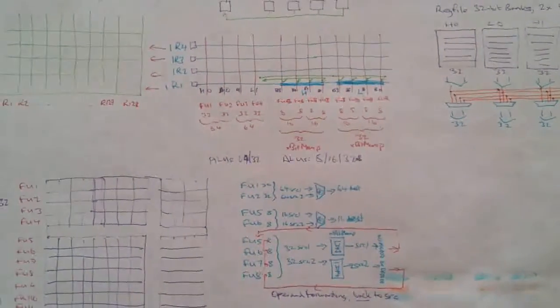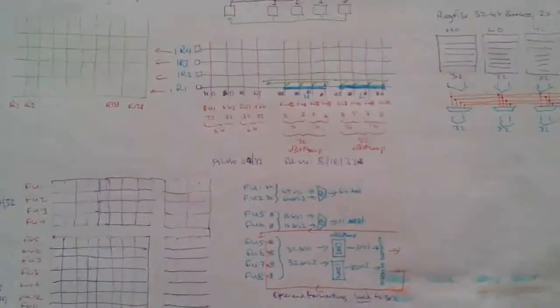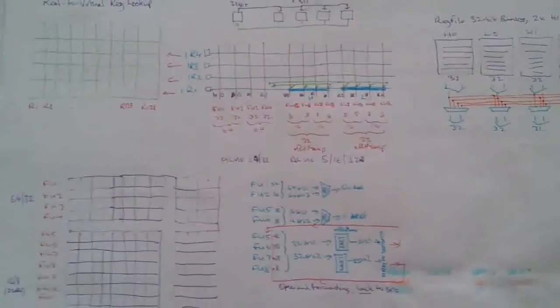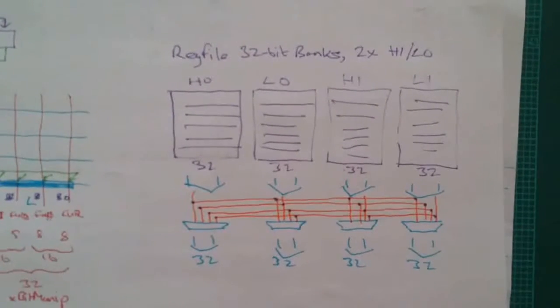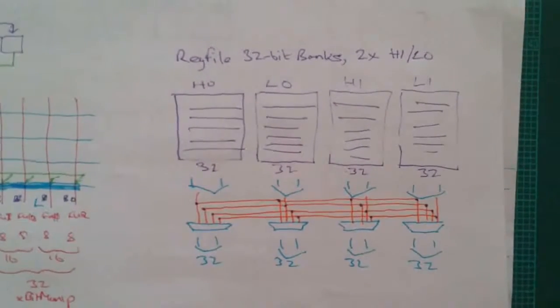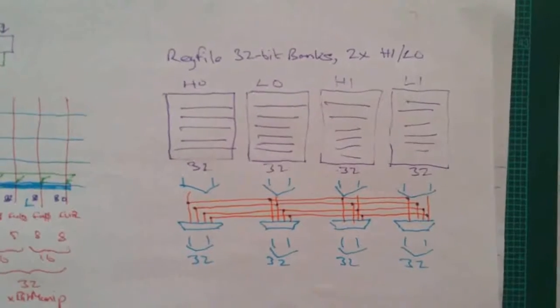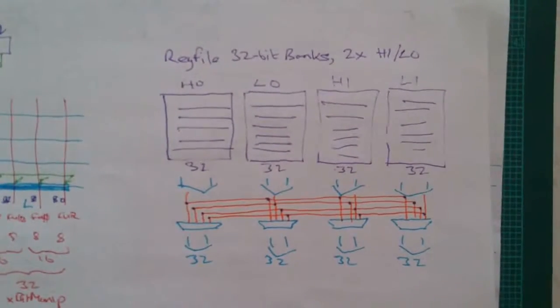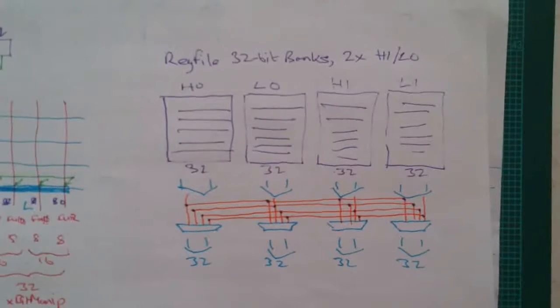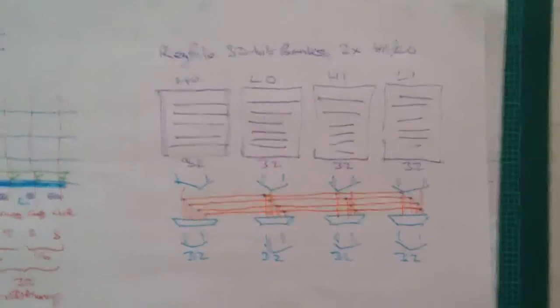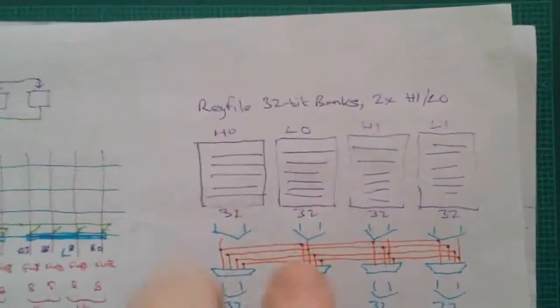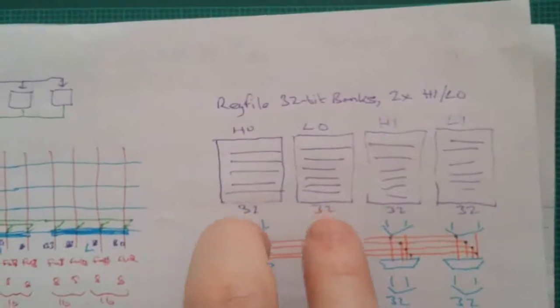Okay, so welcome to a walkthrough of the Libra RISC-V microarchitecture diagram. First thing here we have the register file, which we're going to do so far either three read one write or two read one write, and it's divided into four banks. These are still 64-bit, this is the high and the low for the first 64-bit lane, this is high and low for the second 64-bit lane.